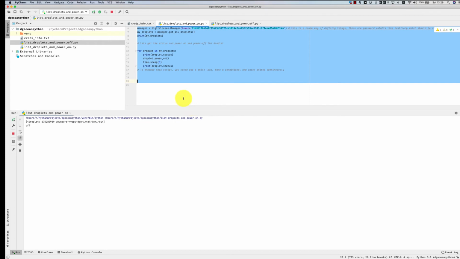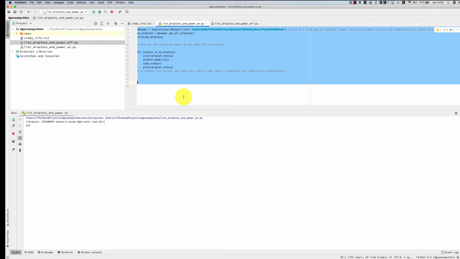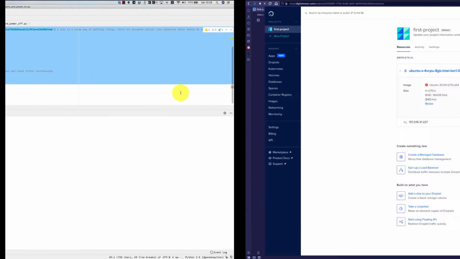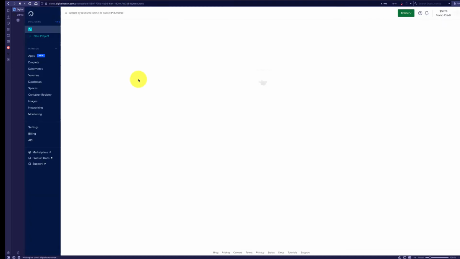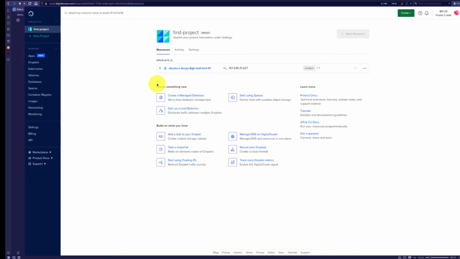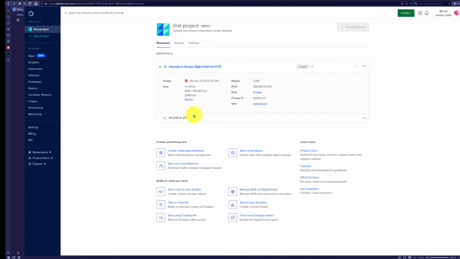So the current status is off, and we power it on and grab another status. Again, we need to give the platform time. Probably I should have given 5 more seconds for the platform to react and give us the appropriate status. If I just refresh the page, we can see that the droplet is active.